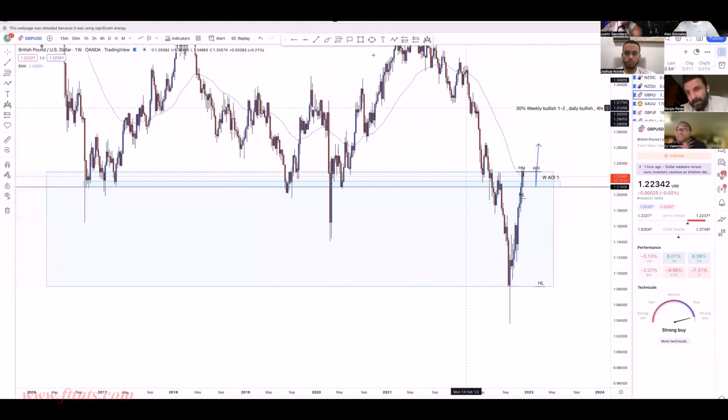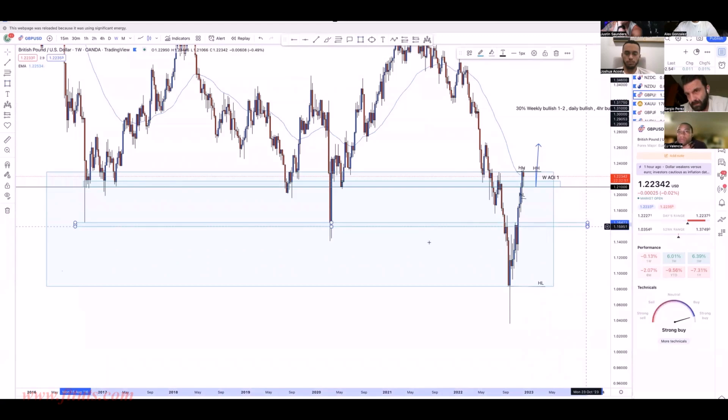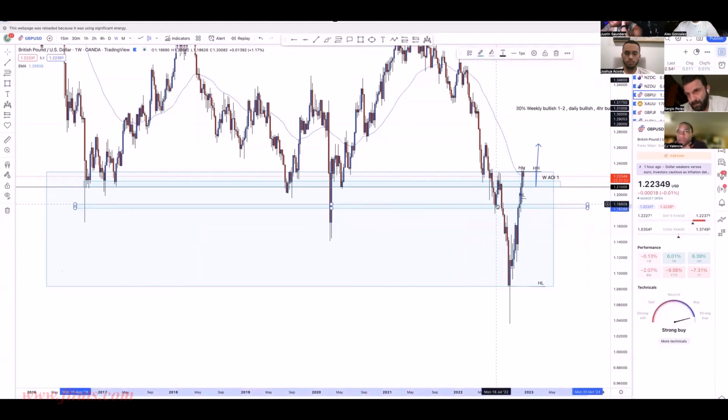For sure. And that would probably be that exact same zone, because it's the only zone that has some taps, other than this right here that only has 1 tap. Does that make sense? Is that clear? What do you guys think about that? Any questions on that? So the more taps an area of interest has, the more significant it is, of course. Like the more fish you see, the more probability you're going to catch them. The more taps a zone has, like this one, the more respected it is, the more price actually cares about it.